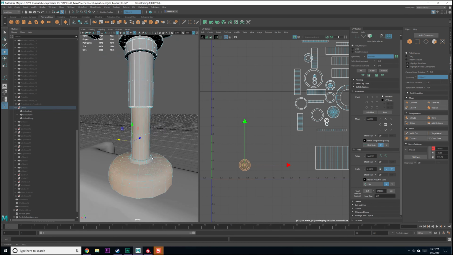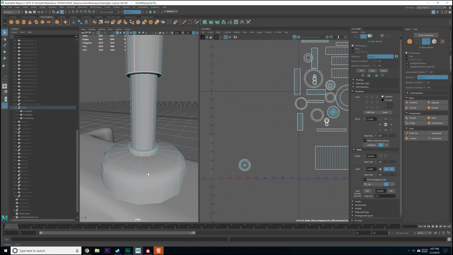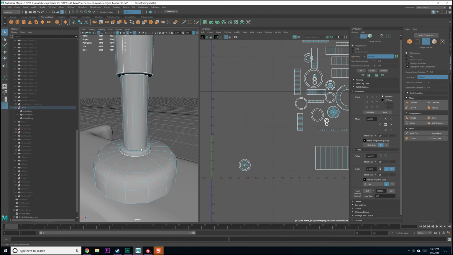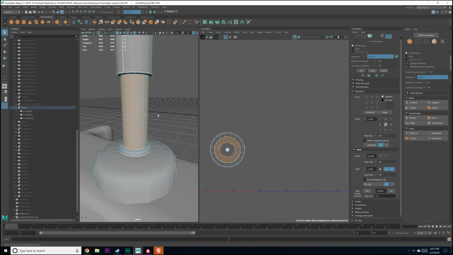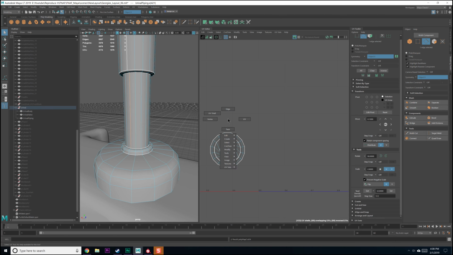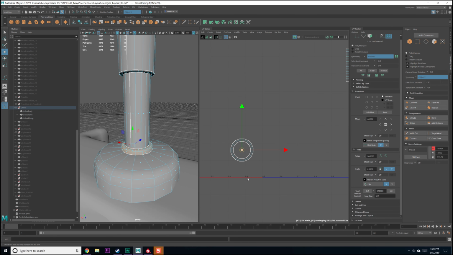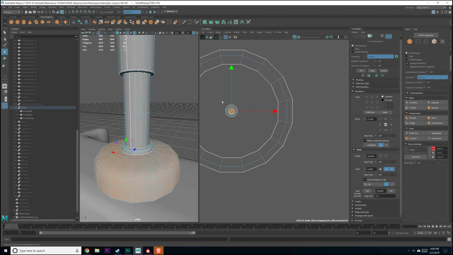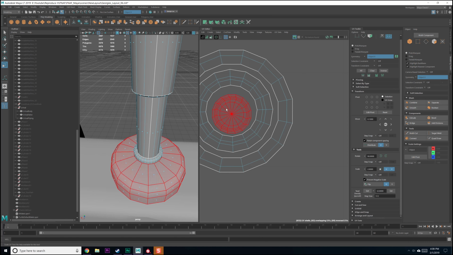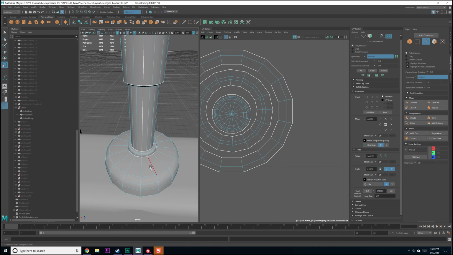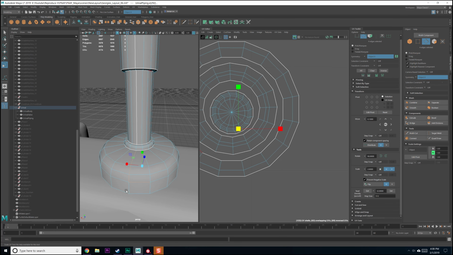And let's see, now I've got this big old thing, and the question becomes how do I want to do it? It's a big object, and I don't want to introduce too many seams, so I'm probably going to do it like this. Make a couple cuts there, unfold the whole thing right there, and then you can see this tube wants a cut, so we'll give that a cut right there, and we will unfold you and orient you. There we go, move that off, and now we've got this tiny little piece right there. Why are they so tiny compared to everything else? Let's scale them up really fast. So that's this piece, and I could in theory do this if I wanted to. Oops.